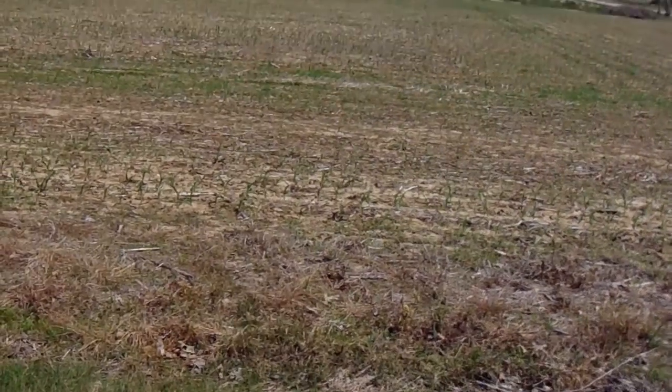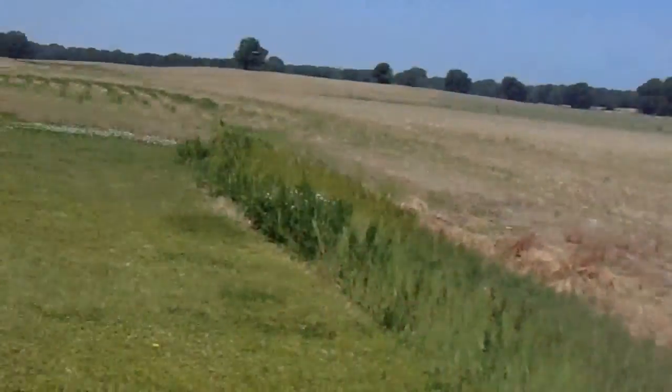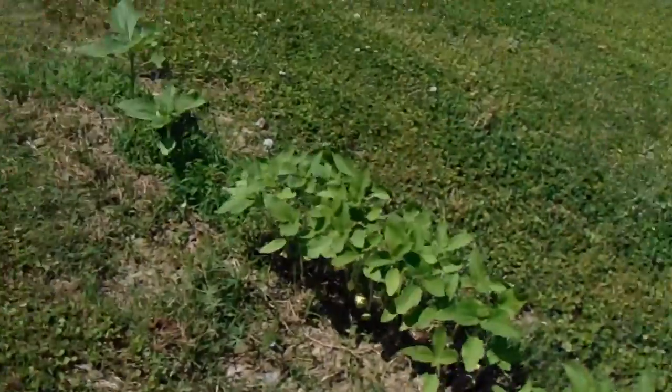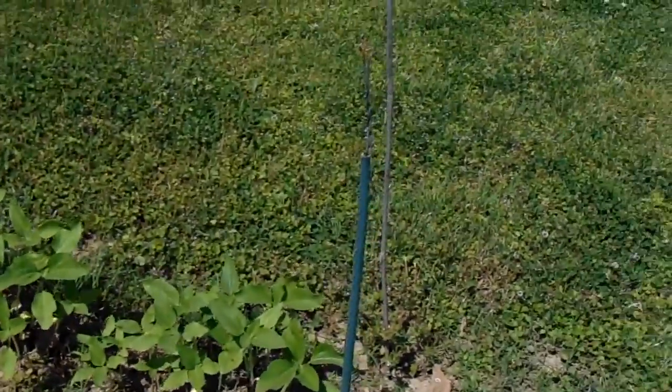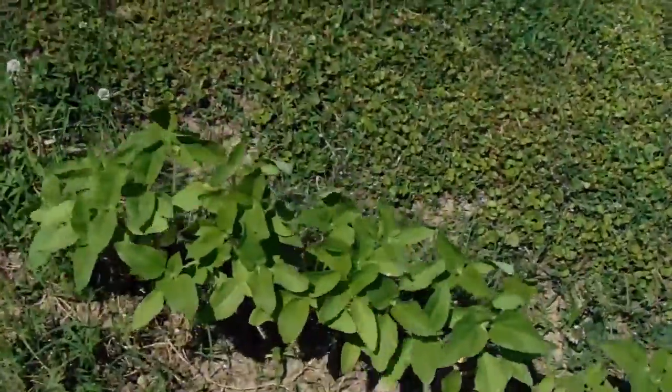My northern wall here won't be visible in about two months because there will be corn — you won't see anything on the horizon at all. The corn will be about 20 to 30 feet off from this garden, and back 150 feet is where it'll be, going all the way around. This western wall is the sunflower garden — the flower fence, whatever you want to call it.